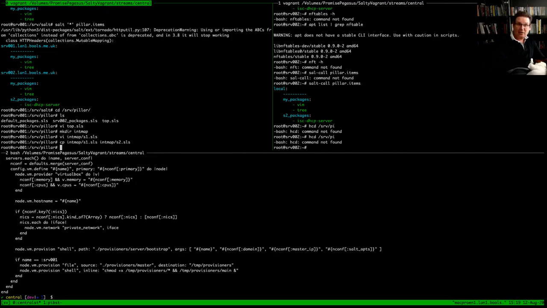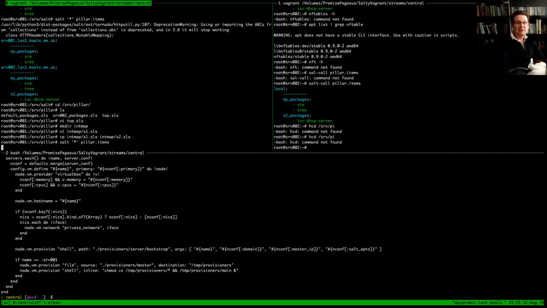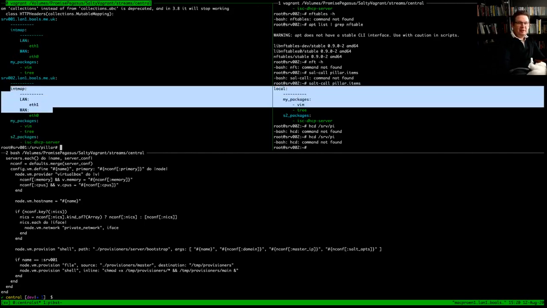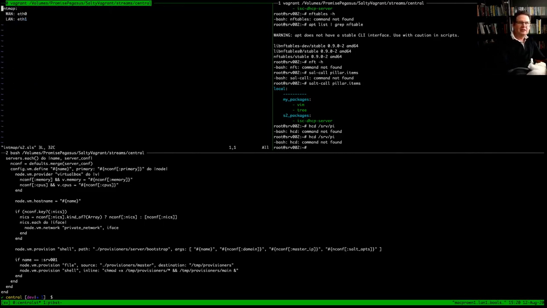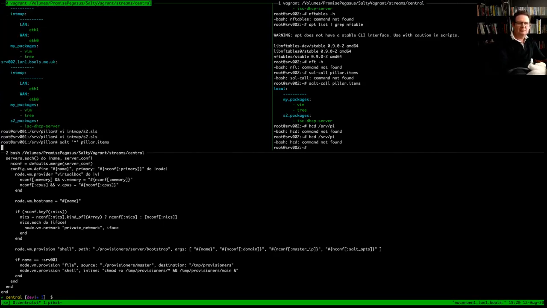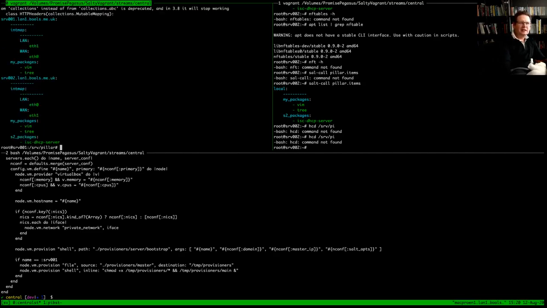Right, so now when I look at the pillar data, my interface map appears in here. And so in my salt data, I can do something very similar. Now, the advantage, as you can see, is that this data becomes immediately available. I don't need to restart anything. It's just there. So if I go into interface_map s2, for example, I can change those around. I'll call that interface one and that interface zero. I did write it, good. So now I've got 1, 0, 0, and 1.